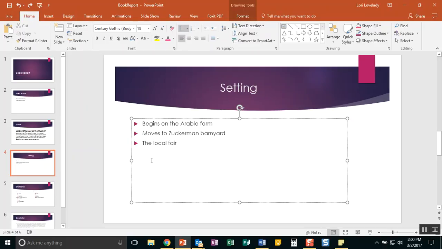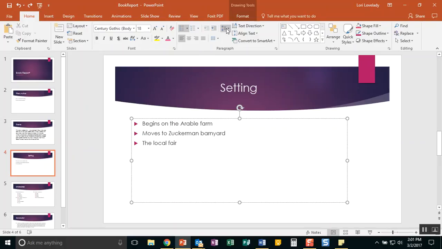Now you're going to see, I'm going to make a mistake on purpose here. I'm going to purposely not select this placeholder. Notice the dotted line. My blinking cursor is on this line of text right here, and we're going to see what happens. It's only going to affect this first line of text because I don't have the entire placeholder selected, so I don't in essence have everything in the placeholder selected.